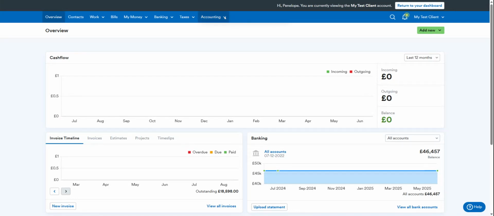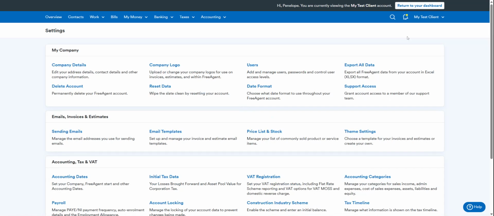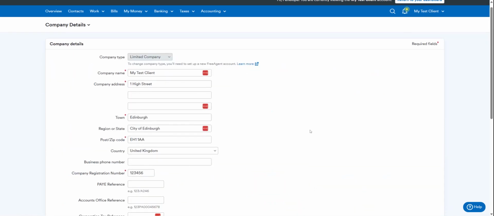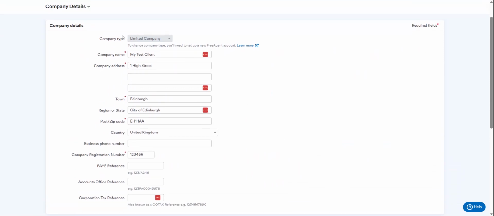So here's a quick overview for you of the settings that you might have in FreeAgent. When you first set up your account, you need to connect your bank account, which you can follow the on-screen instructions for. That will pull in all the transactions from your Metal bank account. If you then go and have a look in the settings and look in the company details, this is where you need to set up everything ready for your company.